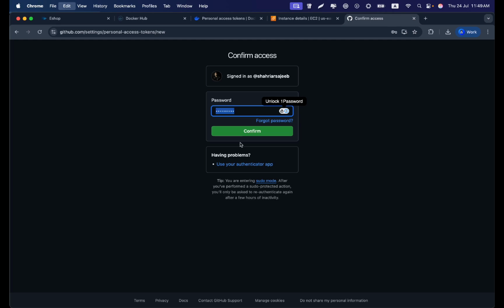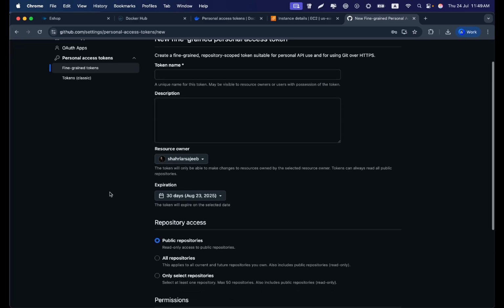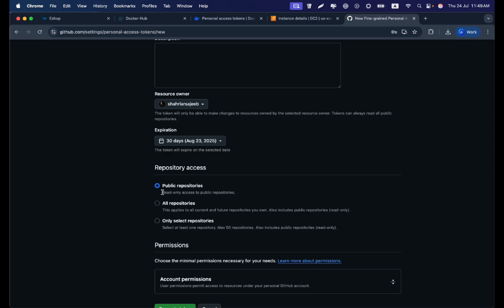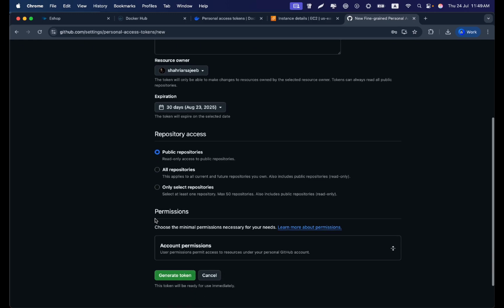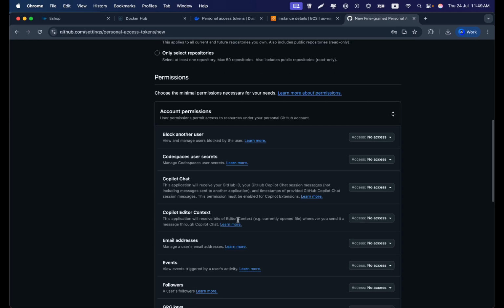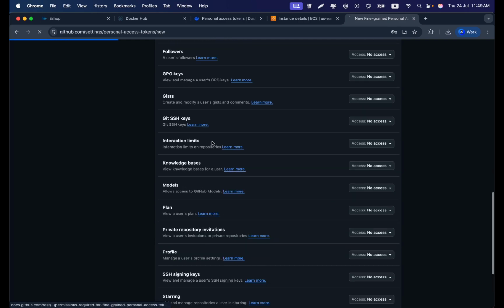Here we have to add your GitHub account password. Then token name, token description, and expiration. You can just keep it as no expiration. For repository access, you can select public repositories or only selected repositories. For permissions, just turn on all the permissions. It's very, very important. Why do we need this? Then we click generate token.